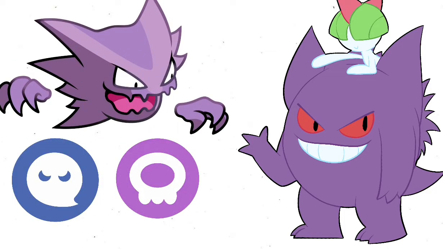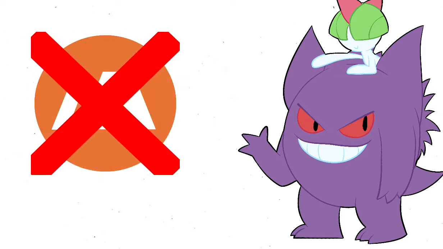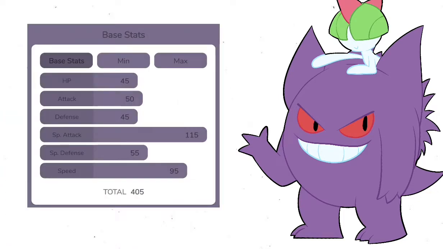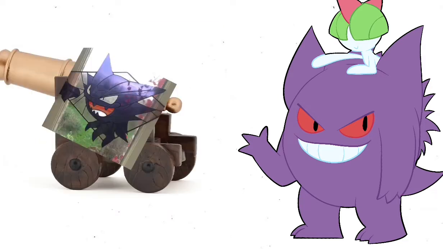Haunter is a Ghost Poison type, making it weak to Ghost, Dark, Psychic and Ground. We can eliminate Ground since Haunter has the ability Levitate, making it immune to Ground attacks. Haunter has a base stat total of 405 with good Speed and Special Attack, but awful HP and Defense. So Haunter is basically a glass cannon.